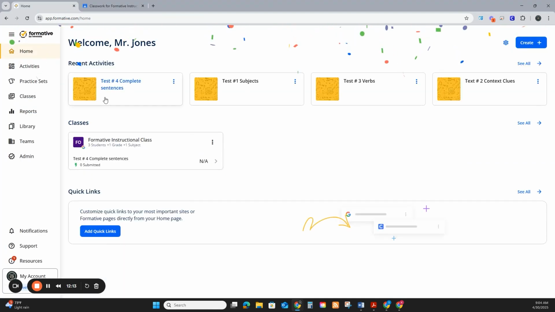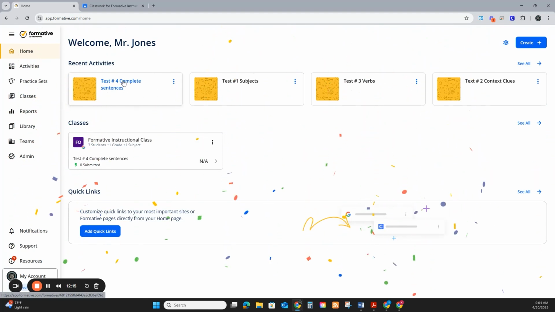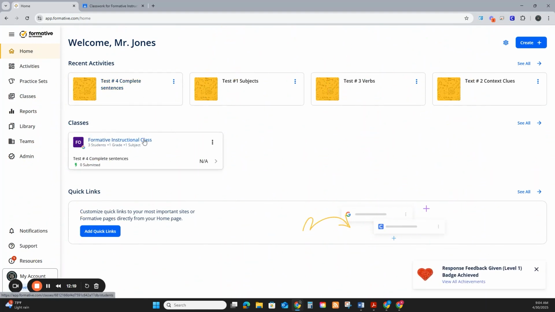Back at the home screen for Formative, you'll see that I have my recent formatives up there. My class is there. You can see that I have a formative assigned to the class. The little lightning bolt means it's open. And I could select that formative right now, and if there was data there, I'd have data available to me. I'll take a look at it now.